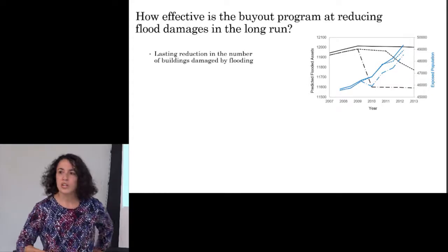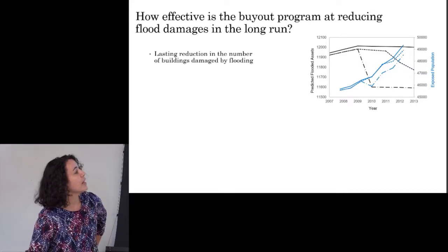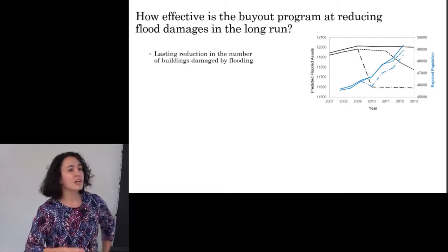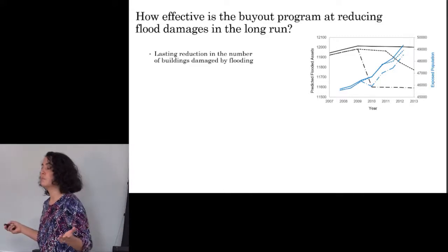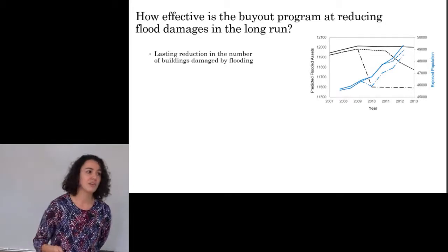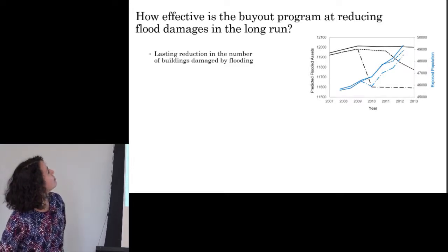However, if they're worried about more people being exposed and the safety issues associated with that, we see that because of the explosive growth in population in the Nashville area, regardless of what they do with buyouts, we're always going to expect the number of people exposed to increase. You have fewer people when you do the buyouts, but you still have a lot more people over time, and you should expect that to increase. Okay.